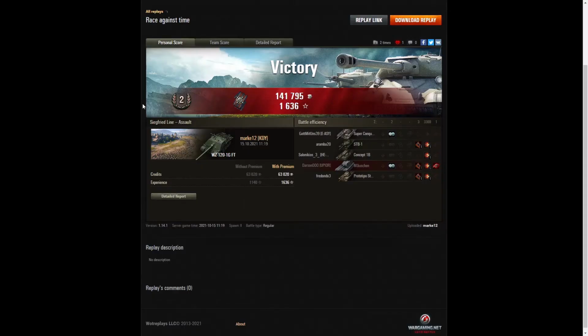And here's the end of battle results, and that was the second class tank for marke12 and the WZ-120-1G FT. Surprising considering he didn't do that much in damage in the game, but yes, he did earn one because he actually did manage to get quite a few shots on the enemy, even though it was fairly quiet in that position. He got a 5 for effect as well for doing more damage than hit points with his own vehicle, but no other medals in this game.